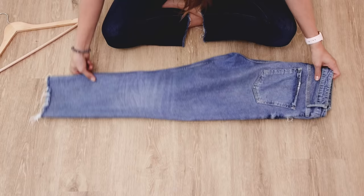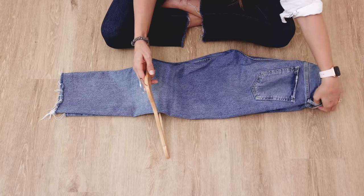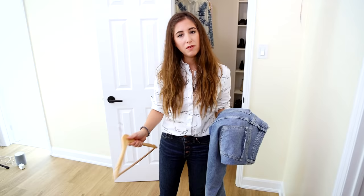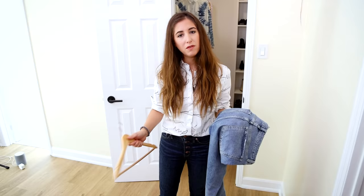Here's another take on that method. Take your jeans and fold them in half by the belt loops. Take your hanger and put it about a third of the way up. Then accordion or collapse the jeans, put the hanger hook through, and you've got a nice neat hang. In this case the third is flipped out; in the first case the third is flipped in. Whatever floats your boat.